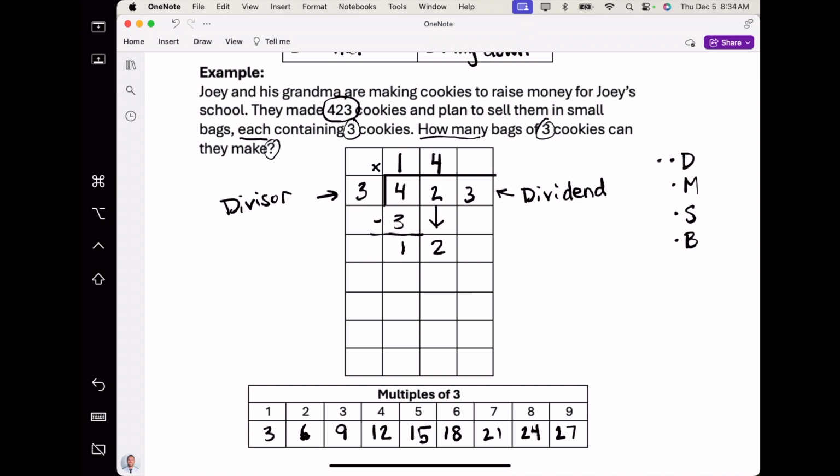Now I'm back on to multiply. So again, I'm multiplying the digit that I just wrote in my quotient times the divisor. So 4 times 3, which is 12. I write the product below my number that I was dividing into. And now I'm on to my subtract step. So 12 minus 12 is 0. Now my next step is bring down. So I bring down the 3.